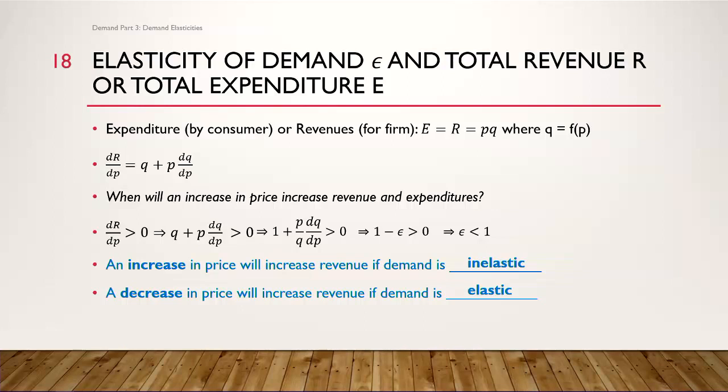Now, we're going to see later on, firms are not actually maximizing revenues. They're interested in maximizing profits. So we're going to have to adjust that a little bit later on. But we'll see how that comes into play. Okay. But you can see that's a very important relationship between those two.